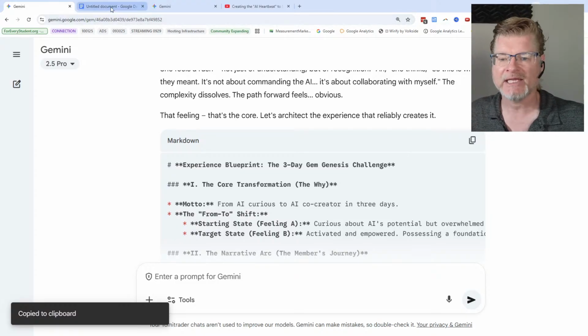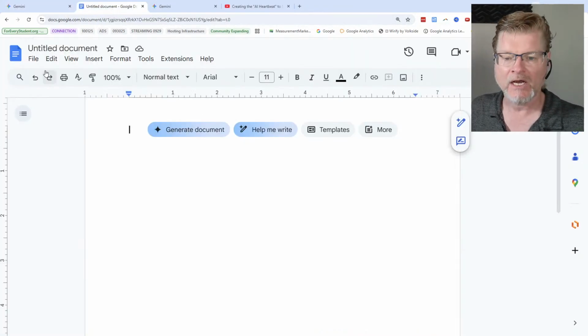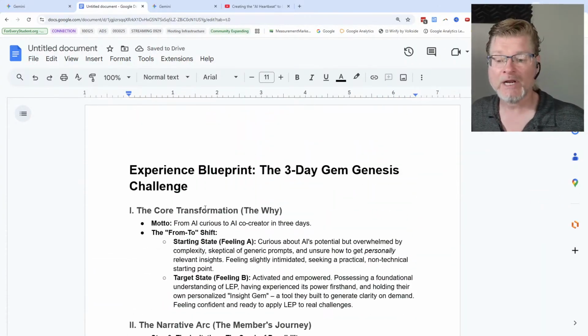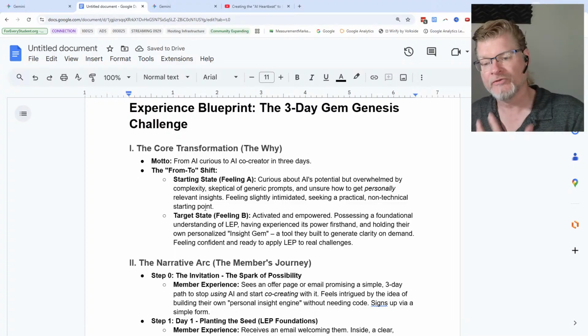So now it's gone through, and what will happen here is it'll spit this out, and I'm just going to paste this into a Google Doc. I'm just going to paste a markdown that makes it nice and formatted. And then what I can do is I've got a little build guide. So I'm going to walk you through what it does.